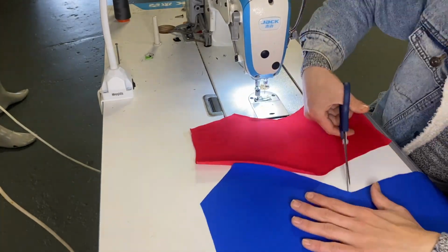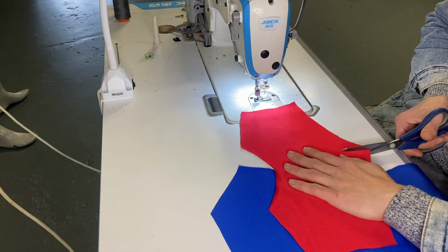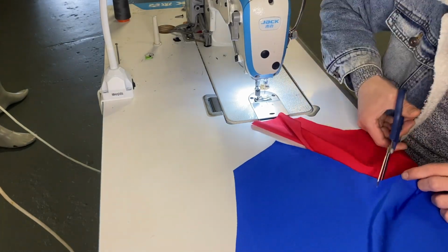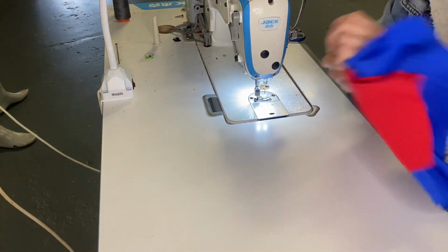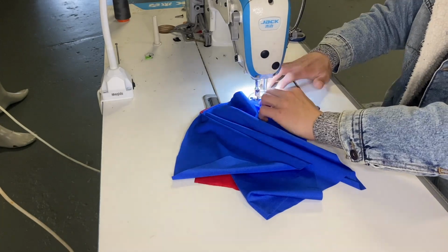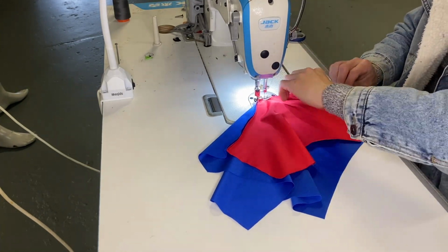What we're going to do now, if you do have a sort of time placing fabric together and sewing it, you can make some tiny cuts like you can see me doing now, and this will help you place the pieces together and work from a certain center point. I like to do this because it sort of keeps all the lycra in place, helps me make sure everything lines up right. You can see from one half I sew to the other side, and then I take it from the other half and sew to the other side.